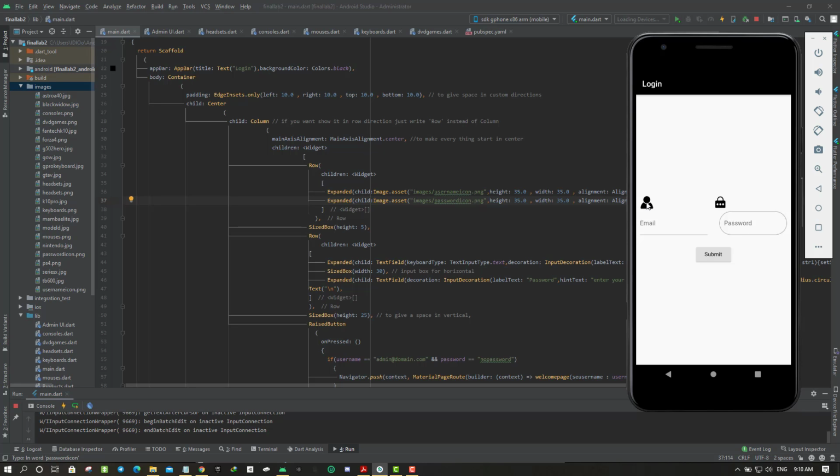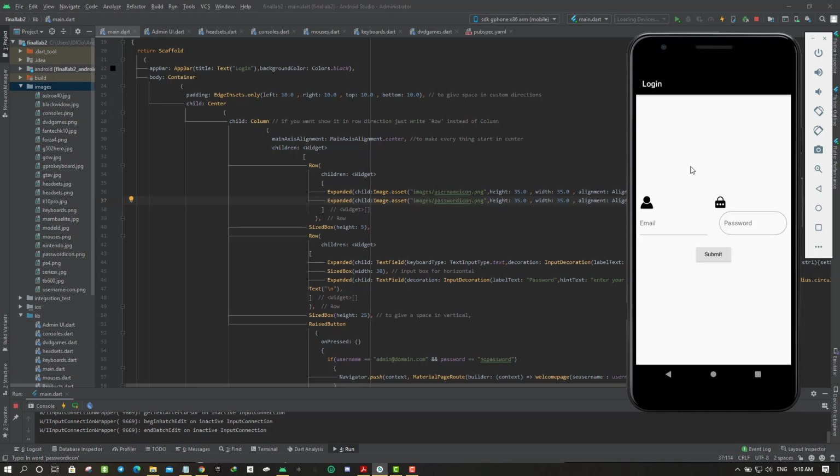We have two kinds of icons here. The email field has no box decoration, and for the password we made it look like a box decoration which has some radius at the corners. That's just to have a sample of each one. That's why we did it like that. Then you have a submit.